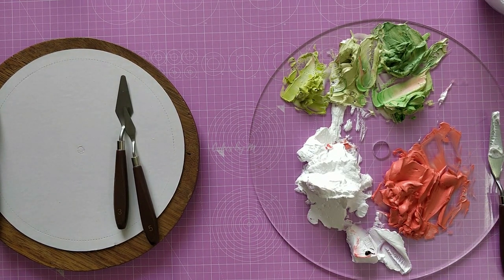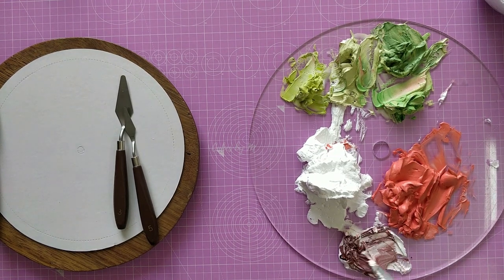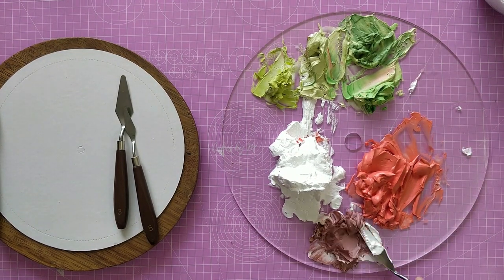Let's mix in some maroon now. A little bit of copper red and maroon. It does look a little dirty, but it gives good dimension to our red.